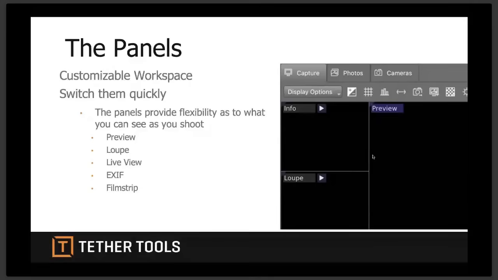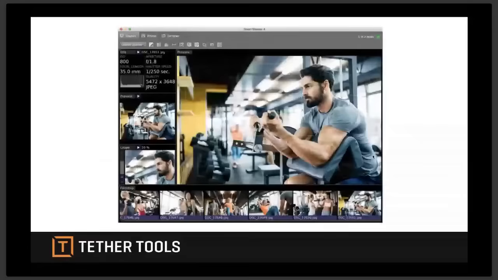So here is a screenshot of actual photos in the Smart Shooter 4 interface. You can see the panels over here, big. I have the preview window. Over on the left down here, I have a loupe view. This yellow box, which is a little challenging to see, is showing what's zoomed in. I can change the loupe zoom in, zoom out, and where it's placed on the image. I'll show you that here shortly.